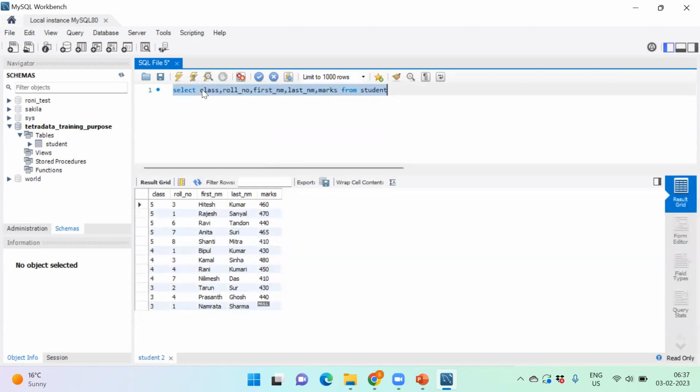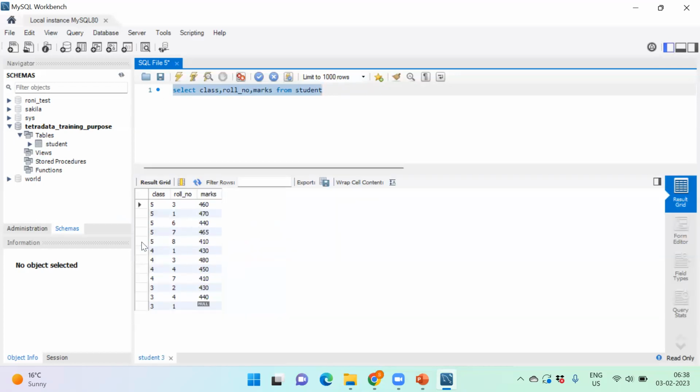So I did not put star over there; rather, I can put the column names if only one or two columns are required. Suppose we do not need first name and last name, we do not need to know the name of the student. We just need the class, roll number, and the marks out of 500 the student has received. Then I can search in this way.